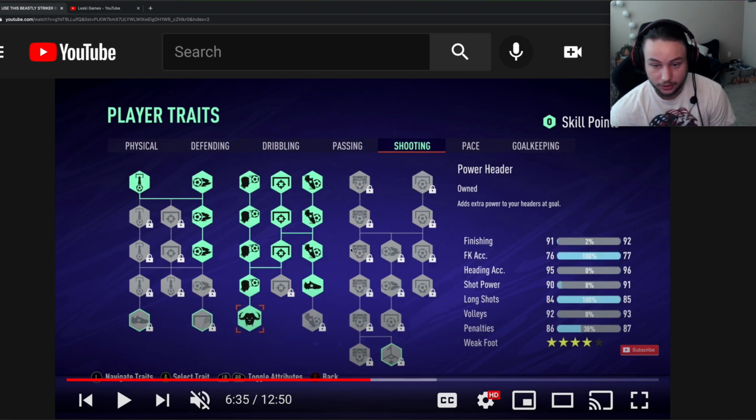And then on the shooting, we only went for the 4-star weak foot, didn't go for a 5-star weak foot, just because we went for the power header. Basically, this build was just specialized for heading, obviously, because we are 6'6". With the power header, we have 95 heading actually with 90 shot power.